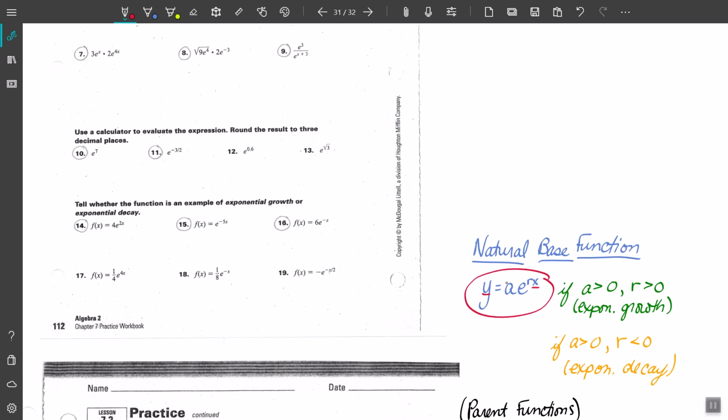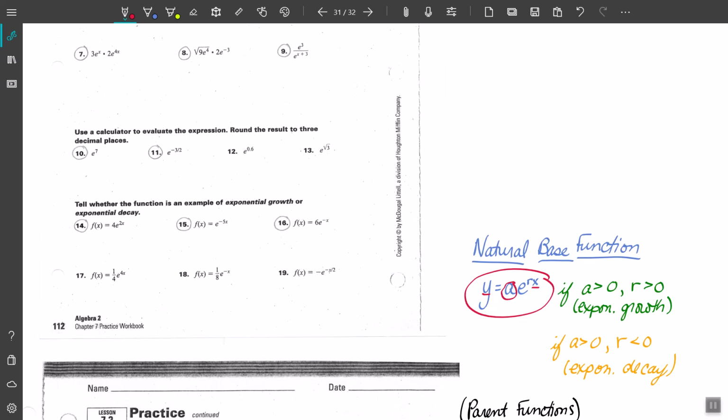You have your a right here, which tells us in general, just like it has in all the other functions, whether we have stretch or we have shrink on the graph, whether it's inverted if it's negative. So this a value is going to work very similarly again. The e is your natural base. Okay, so this is Euler's number, the one that is approximately 2.7128 that you can find on your calculator by hitting the second ln key. And then we're going to raise that to the rx, so whatever the x variable is for the point, and then r is our growth factor.